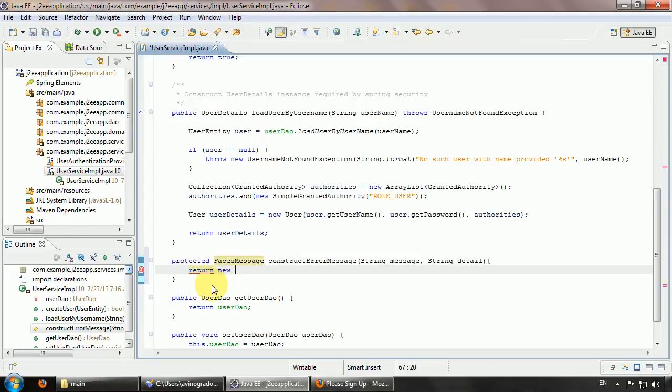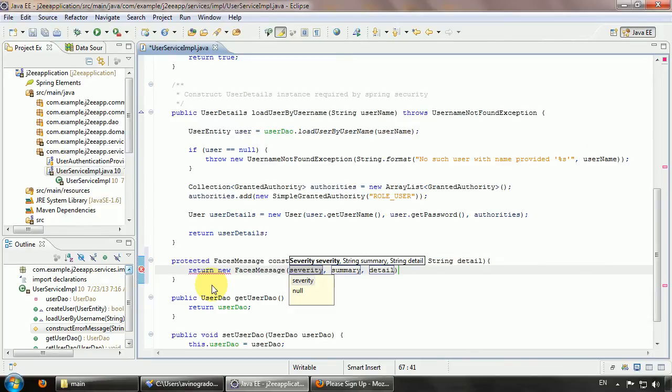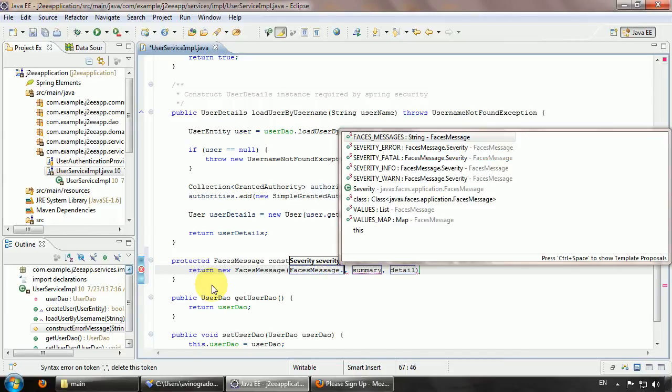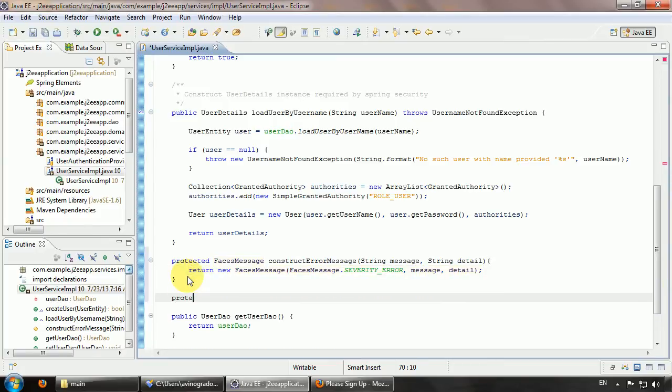And inside we return new FacesMessage instance with the severity error, message, detail. So we have the severity error.